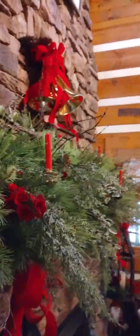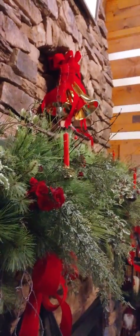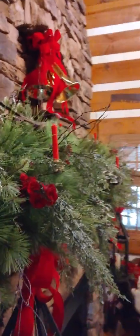So I use those branches from the base to just kind of work in that second garland, which is also PVC. Sorry, the light is not good back here. All right, that gives me some thickness.